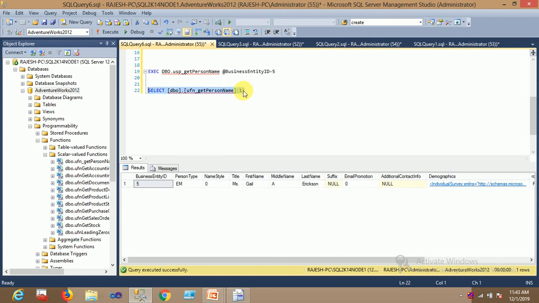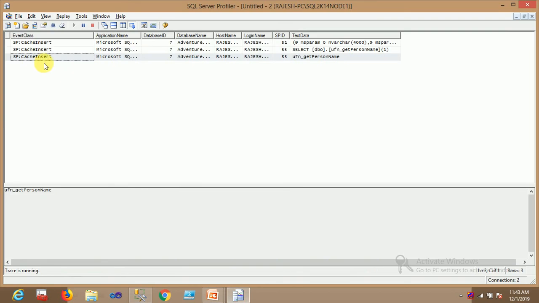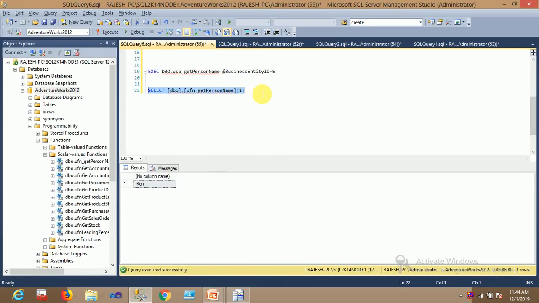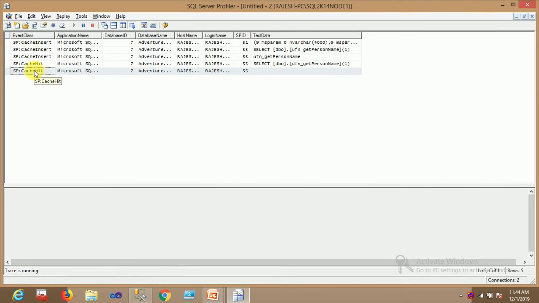That will go with the cache insert because the plan is not there. You got it. This is the function called by you. Okay, this is a cache insert. Let me call once more. Cache hit. It means that will hit if the plan is there.